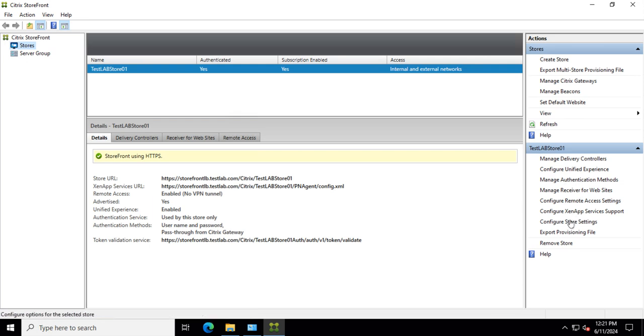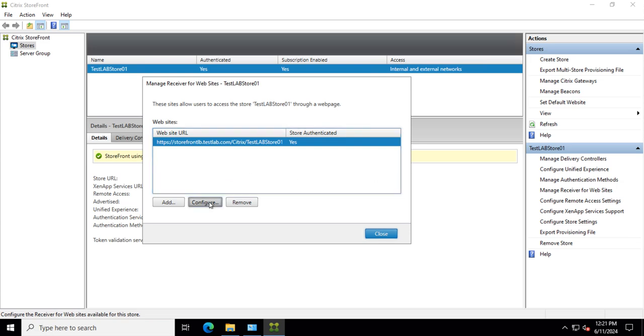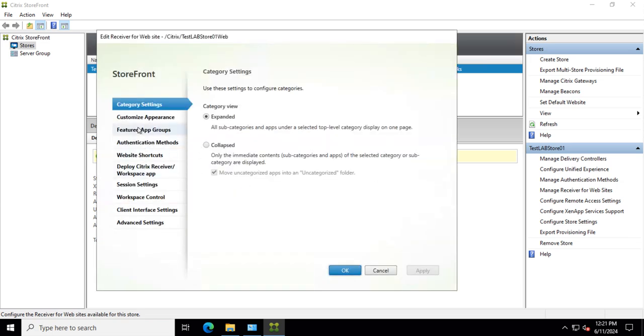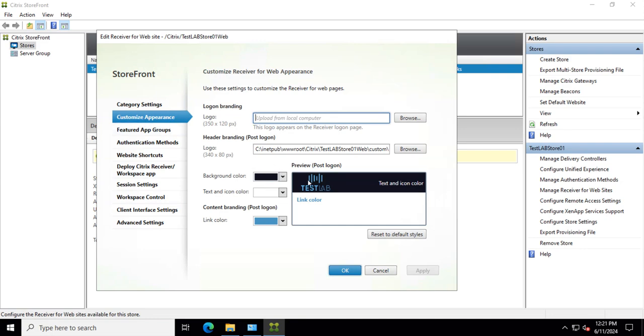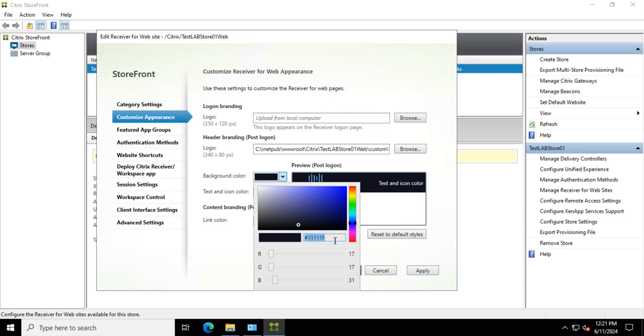Where is my storefront? Manage here, receiver for website, configure. So for me, it's just a logo and the colors. To exactly match the color, if you have it like me, you need to copy the color code.